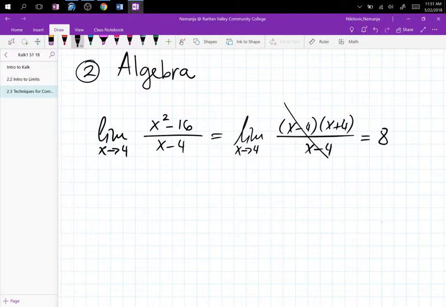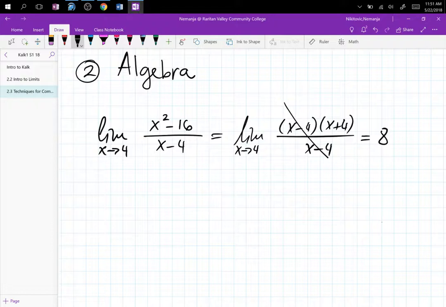Who would say that 0 over 0 over there went to 8? You see that? So you must be ready to use algebra to factor, right? If you can factor, you factor. If the stuff cancels, yay. In some cases, it will not cancel. Well, you try something else, and when you run out of options, yeah, chart. When you run out of the options, it's going to be chart.